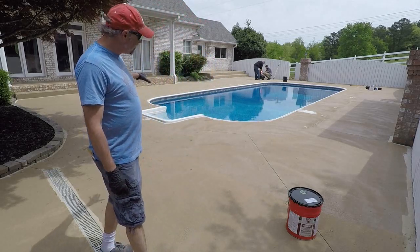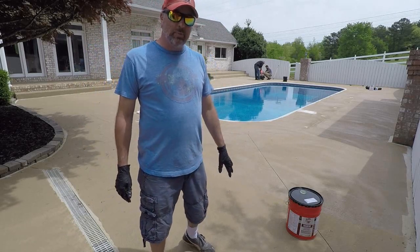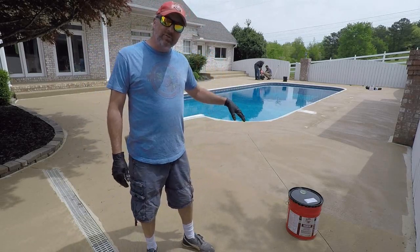You can see completely different color. You don't see the aggregate anymore. It looks so much better already, just to get this first surface.